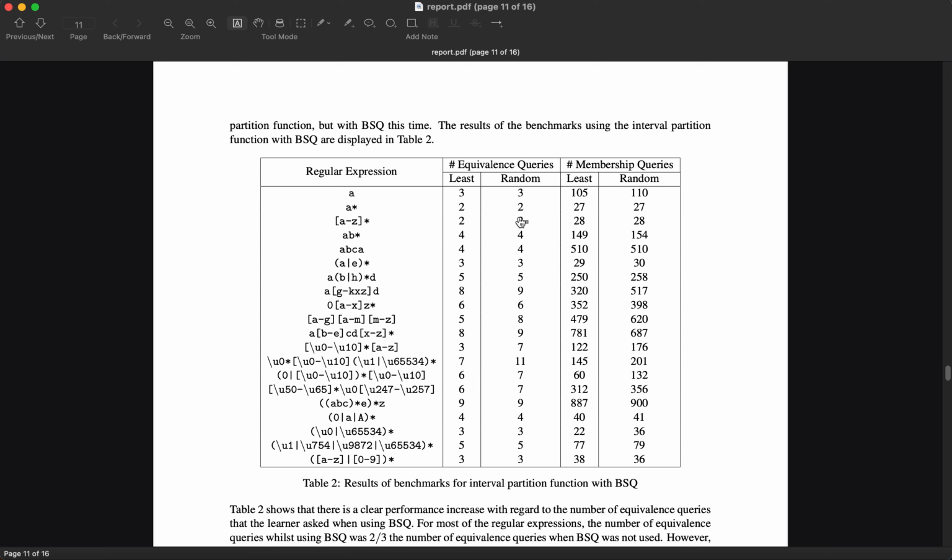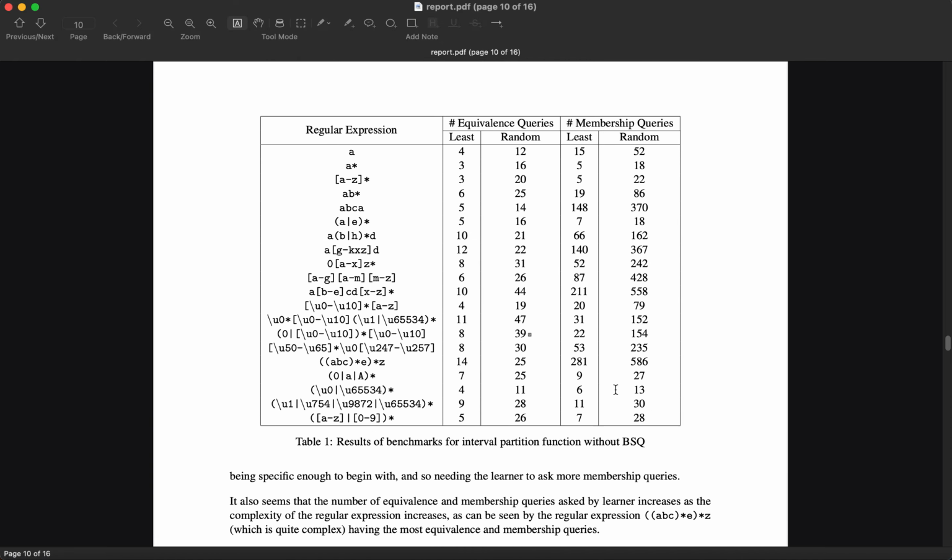And for the random teacher with non-optimal counterexamples, it performs much better, being able to determine the intervals much more clearly by determining the boundary tuples using the binary search querying algorithm. However, it does require asking many more membership queries, as can be seen here, 887 and 900 compared to 281 and 586.